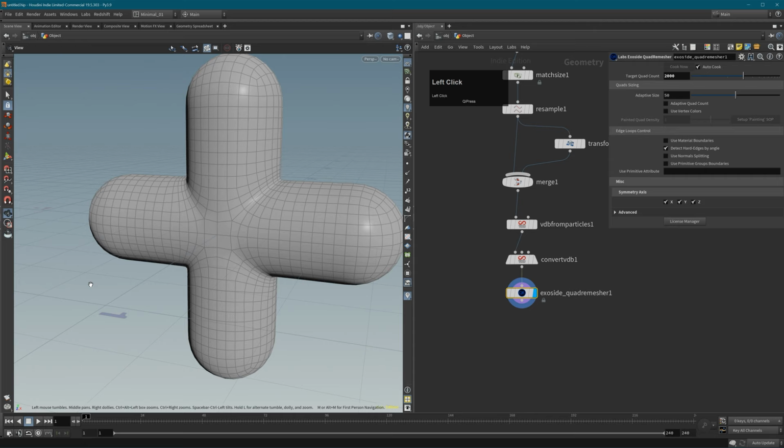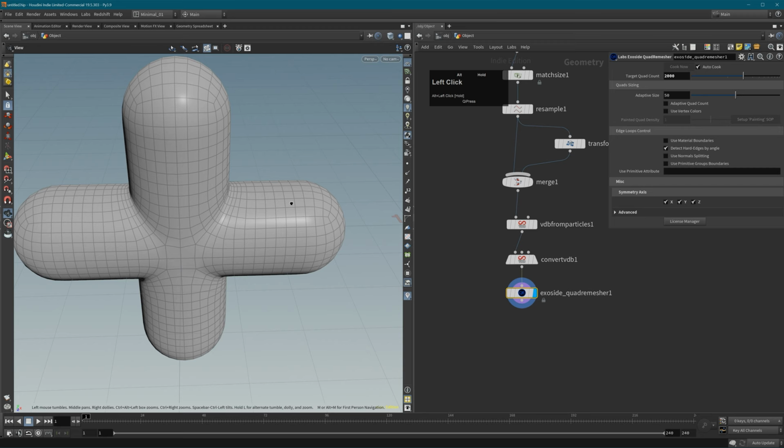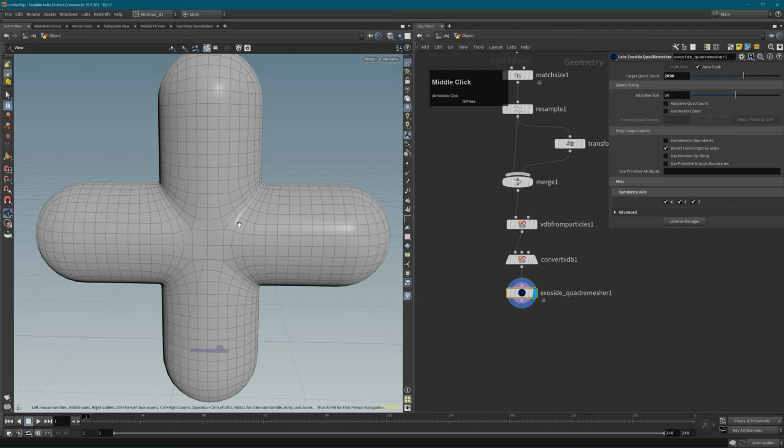And now it will calculate my mesh. And you see what we've got now. And you see it's really a nice mesh. So it is symmetrical, it has these nice loops running around it, and we can really use this now to create UVs and to create our seams for our cloth simulation. And this is what I will show you in the next step.